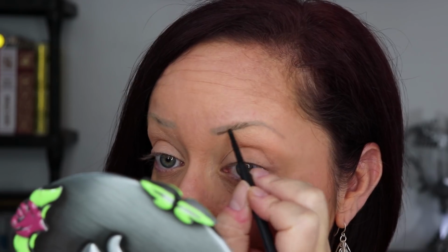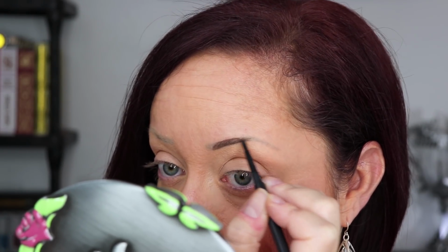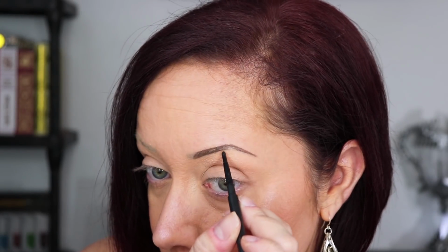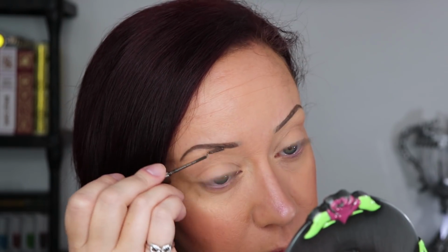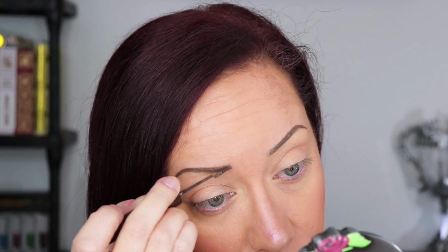So if you've been watching my videos since the beginning, I was using this tiny little brow gel basically from Hard Candy that had a very small brush and it was perfect for my tiny little non-existent eyebrows. And I actually was able to use it to make faux hair strokes and they stayed in place all day long and I loved it. Then it got discontinued. And every other brow product I've found since then has been a super big, bulky brush. So when I saw this in the store, I had to pick it up. So fingers crossed that it can be my replacement for the old Hard Candy one.